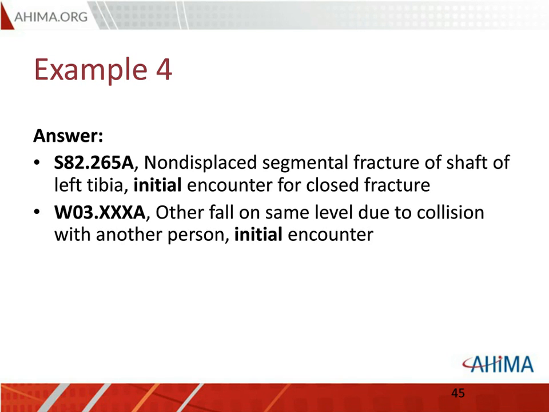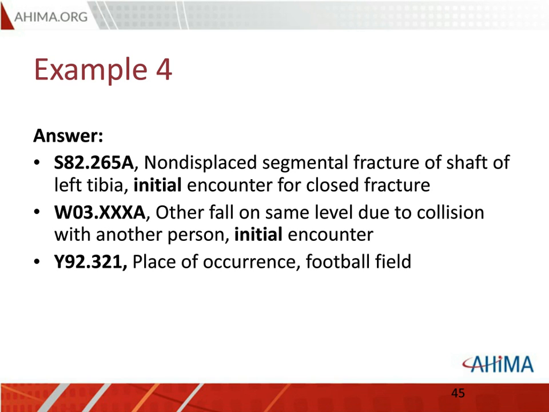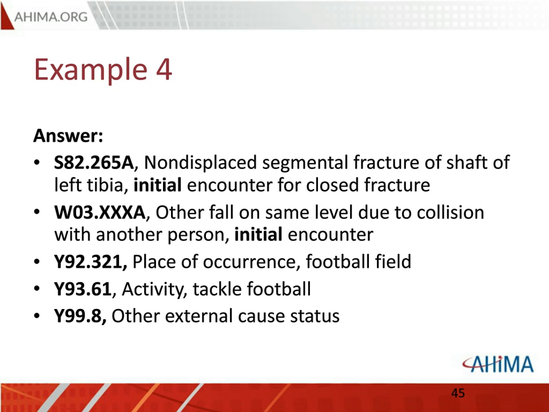And the fall is our regular or real, however you want to refer to it, external cause code, so the W03.XXXA. The place of occurrence is appropriate football field, Y92.321. Tackle football is Y93.61 for the activity. And then other external cause status, again, the Y99.8. And once again, you index that under recreation or sport, not for income or while a student.